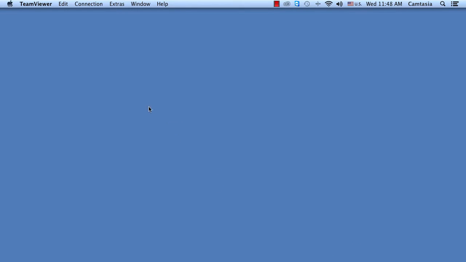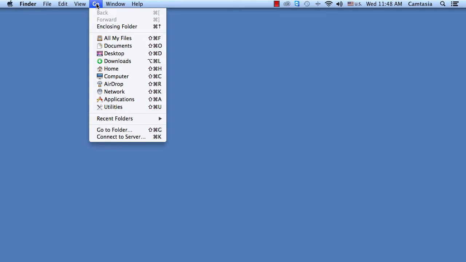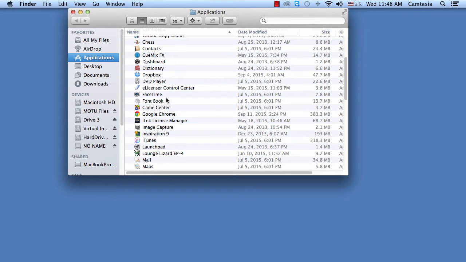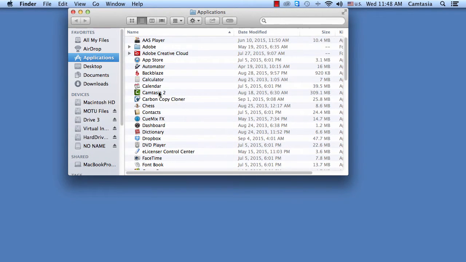So what you want to do is you want to go to your main screen. Just click anywhere in the blue area so it says Finder up at the top. You want to be in your main home screen, and it should say Finder, File, Edit, these icons up there. And then you go to your Go menu, click on Go, then go to Applications. And when that opens up, scroll down through applications until you see FaceTime.